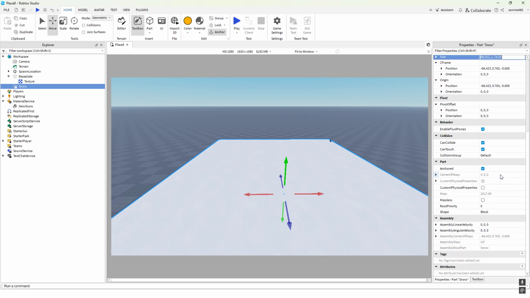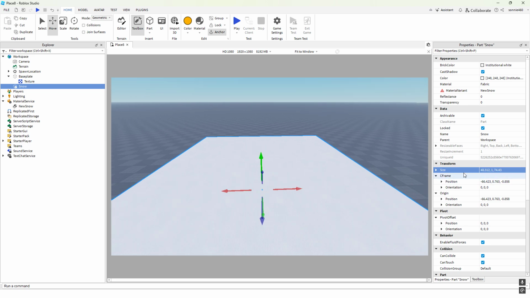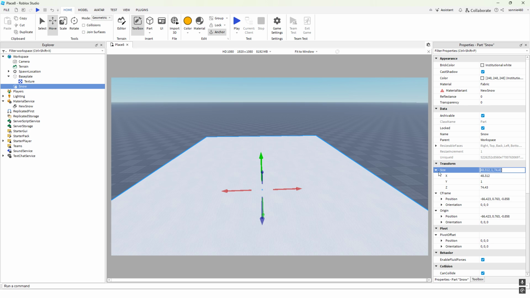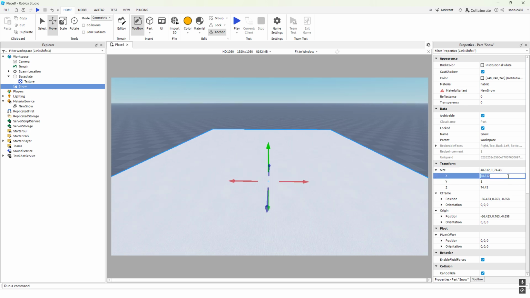Okay, almost done. There's only a few more properties here. So here's the size. The size is a vector 3 value, which means it has an x, y, and z value.